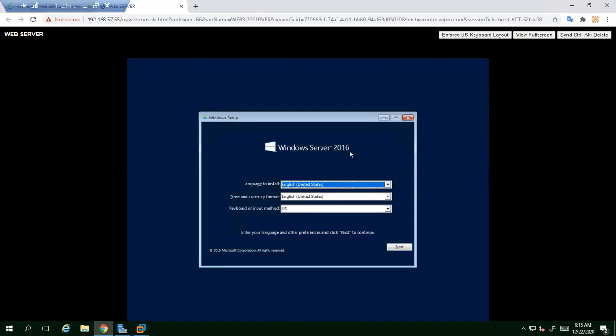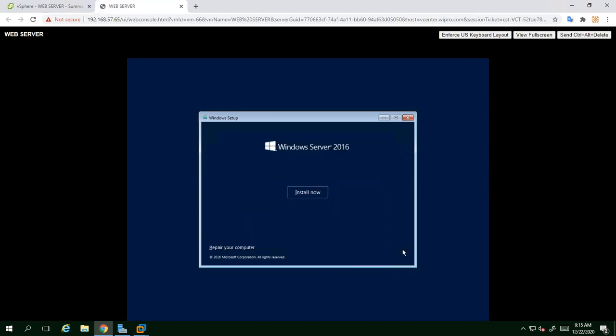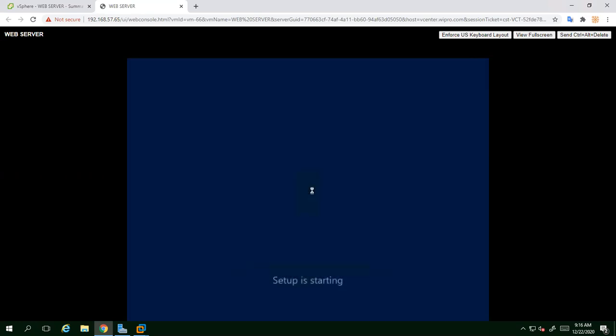In the old version, we could not use the mouse unless the VMware Tools had been installed. But in the new version, we can use the mouse. That's the difference between the old and the new version. Right now I'm using the mouse. Even if you install 5.5, unless you install the virtual machine tools, you cannot use it, so you have to use only the keyboard and follow all the steps. But right now I can use the mouse, so that is the difference between the new and the old version.